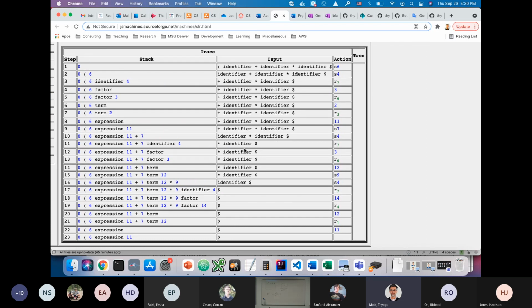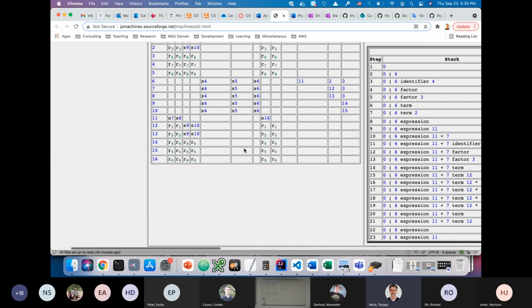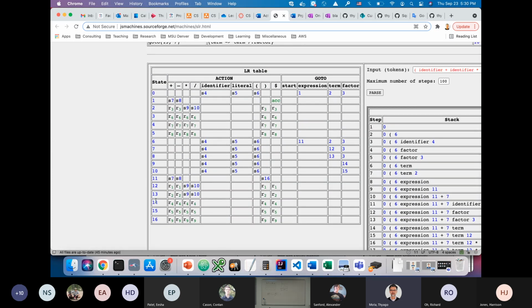Okay. So how does the algorithm know when it fails? If at some point it reaches one of these blanks, there's no way to go. That's like a syntax error.